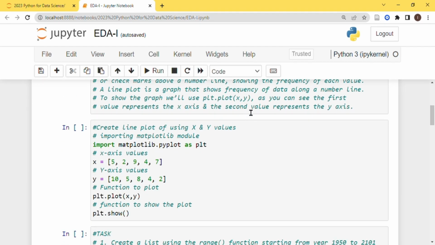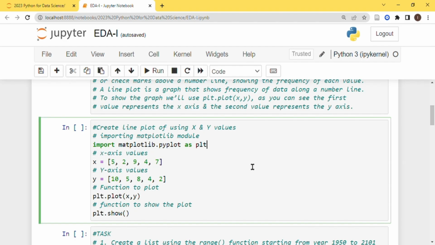Now let us understand how it can be done. So first you need to import the library, then define X and Y data sets, and then plot, which is calling the library dot plot.